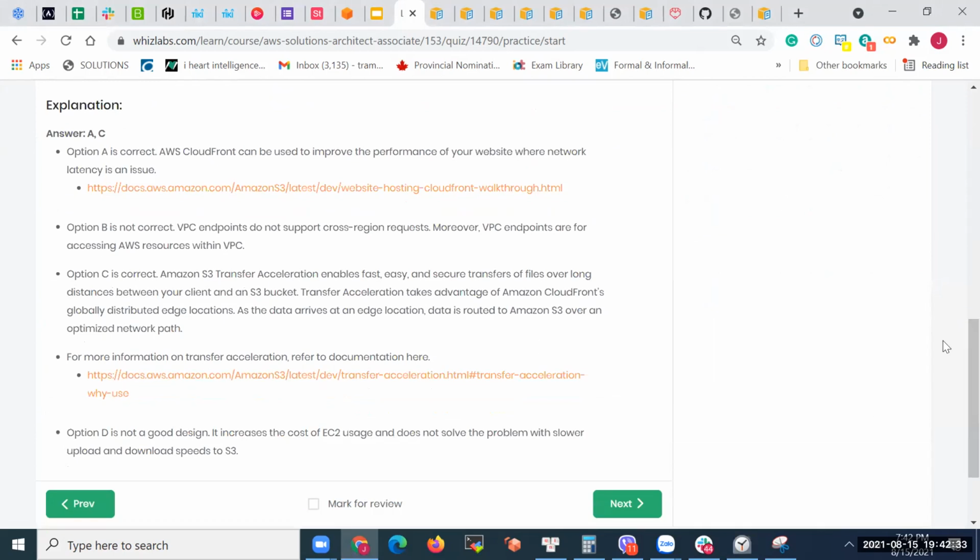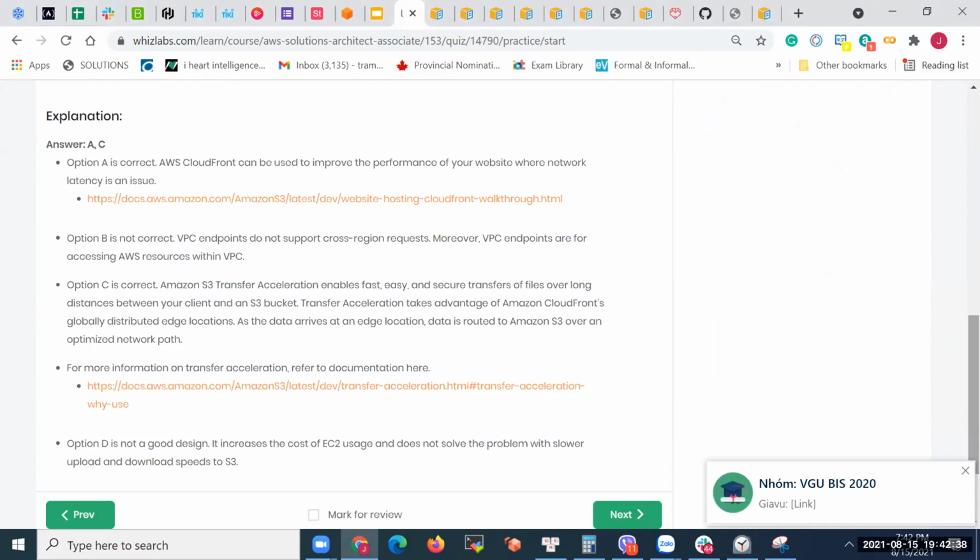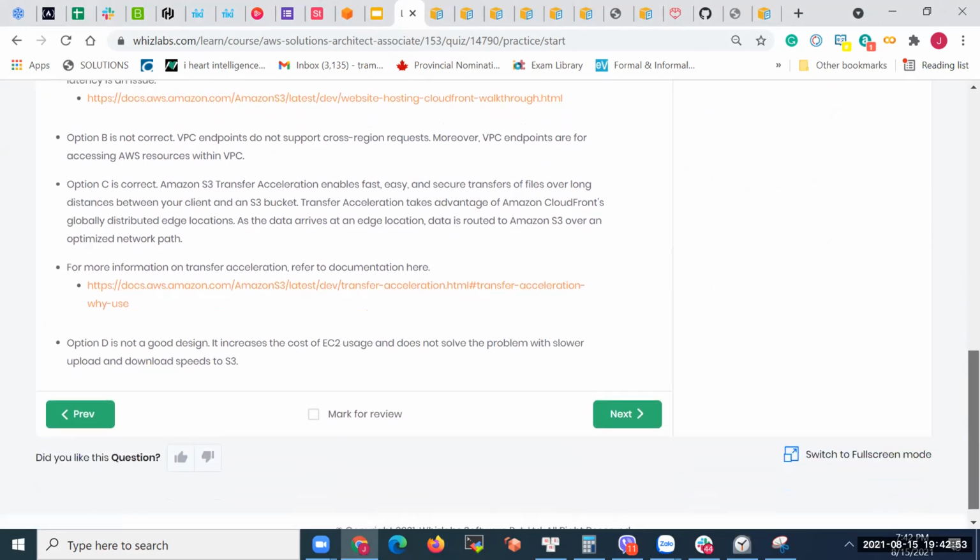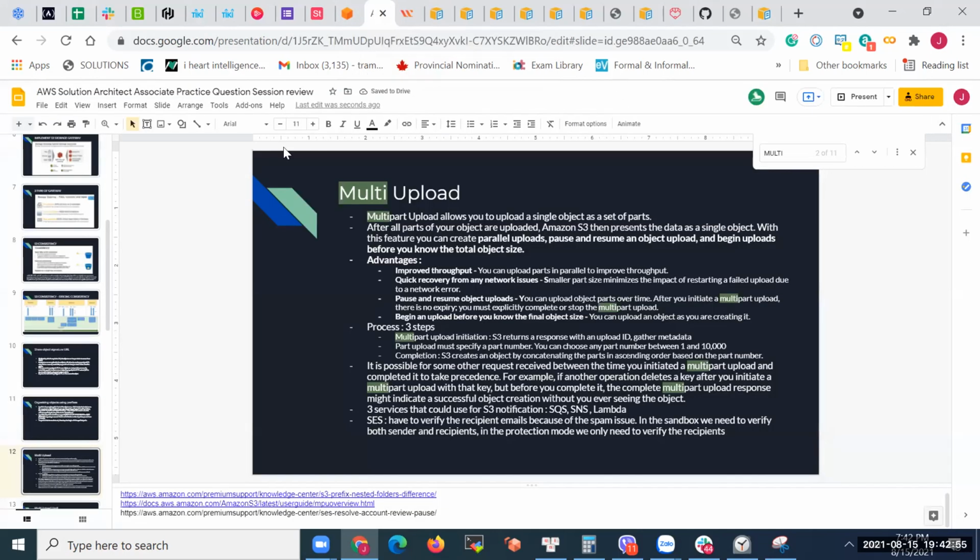So there are two services that can help accelerate our access to the remote CloudFront. And what is it? Sorry, I'm a little bit lost. Oh, Transfer Acceleration, which is also based on CloudFront, right? Yes. Awesome. So let's go back a little bit on this slide so that Matthew can catch up.